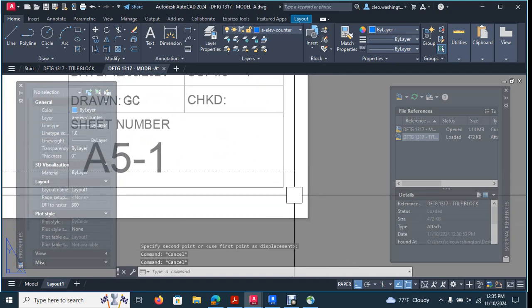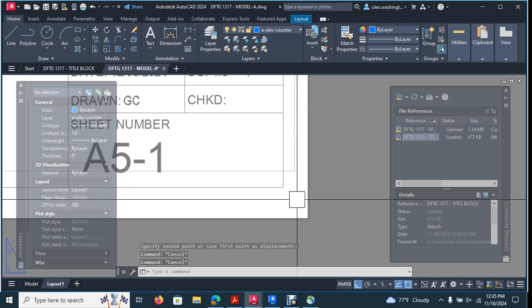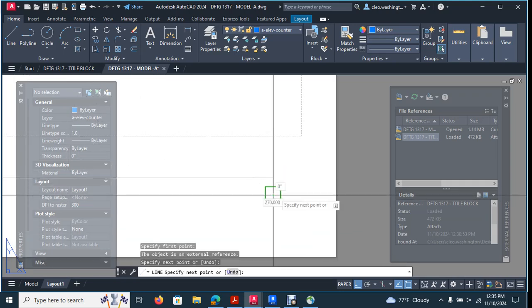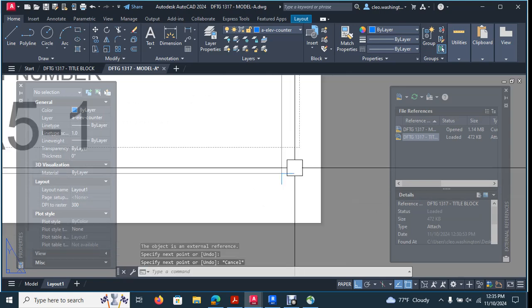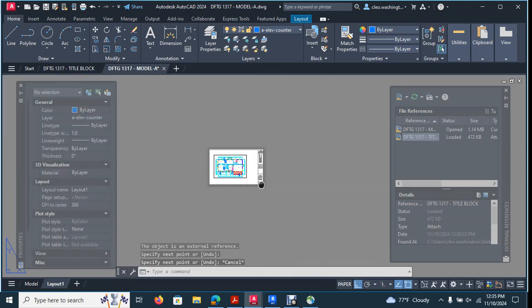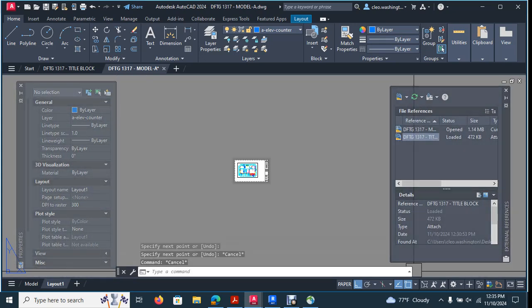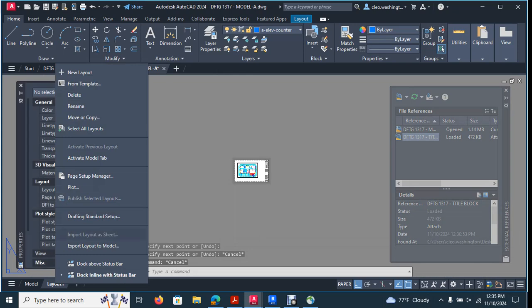So now what you want to do is come to the bottom of your title block, and activate the line command by typing L. And let's draw a line here and then a line here. Reason being, when you get ready to create your additional sheets, you're going to come to this layout, and I forgot to name it on this one, but this is our first floor plan, so you want to rename it.